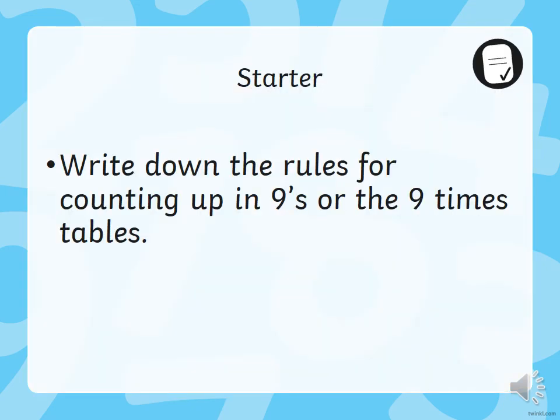So your starter: I want you to write down the rules for counting up in nines, or the 9 times tables. Write it down, and then what happens every time you add 9? What's the rule? What's the pattern like? Pause the video for a few minutes and have a go at explaining that.